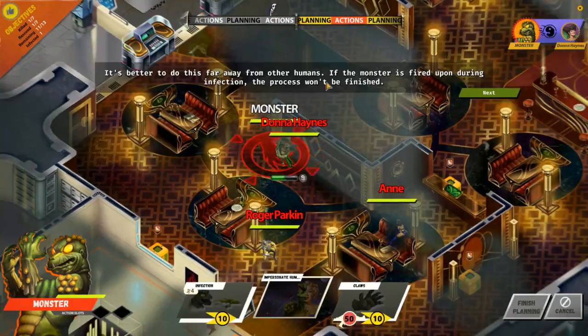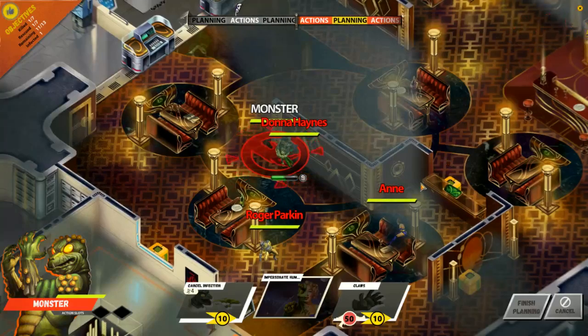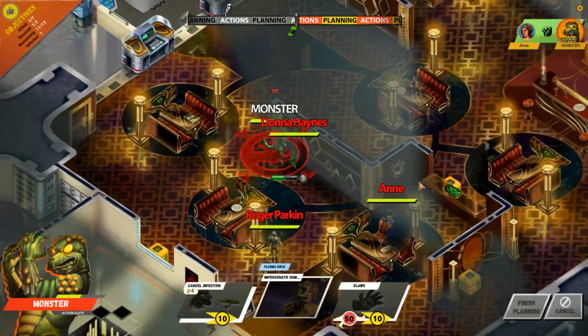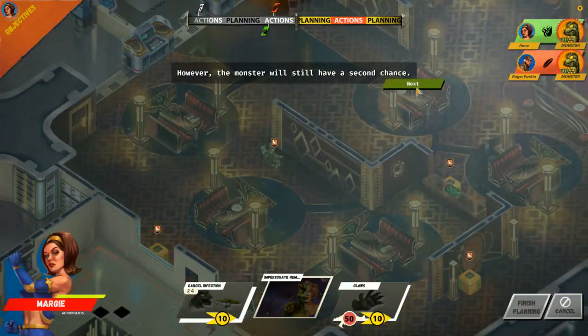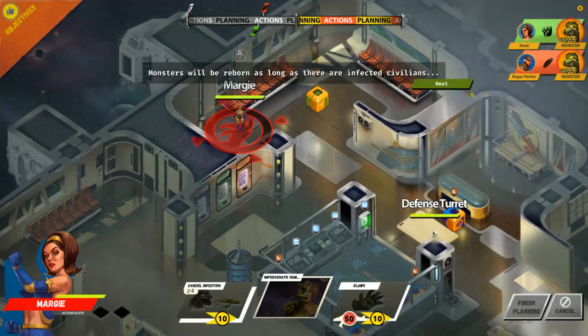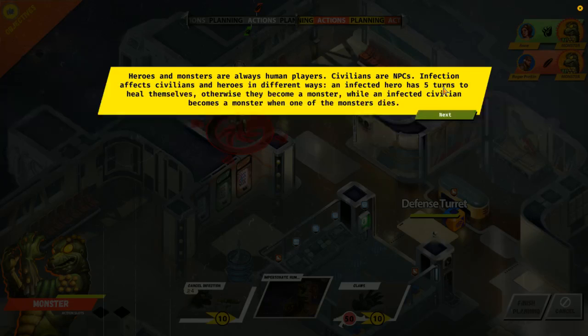It's better to do this far away from other humans. If the monster is fired upon during an attack, however, the monster will still have a chance. When a monster dies, the mental network receives a signal that speeds up the transformation of one of the infected. Monsters will be reborn as long as there are infected civilians.